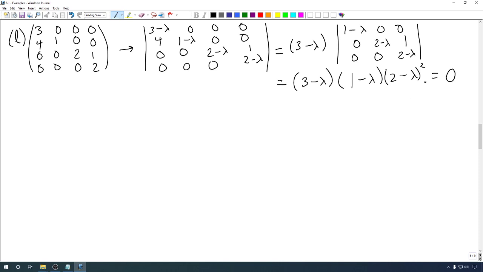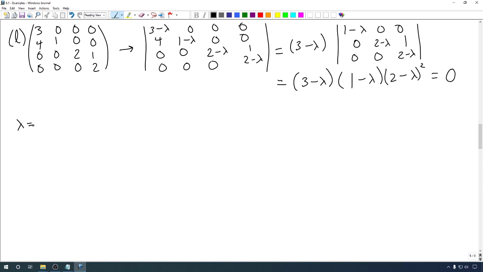So maybe it looks more complicated than it really is, just because of the very nice form for it. But we do have 3 eigenvalues, 3, 1, and 2. 2 is a repeated one. You can say it has a multiplicity of 2 because of the square. But that doesn't necessarily mean that it has a two-dimensional eigenspace. We'll have to see if it is defective like we had on that previous one.